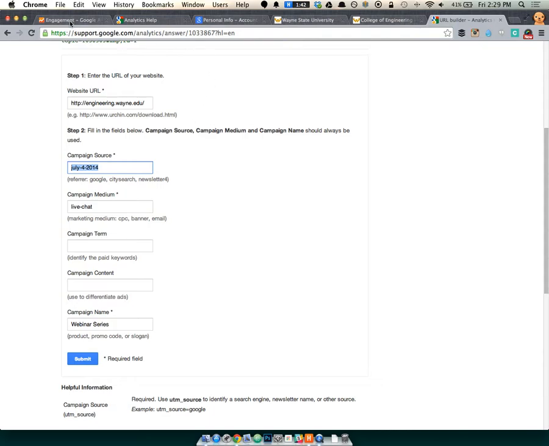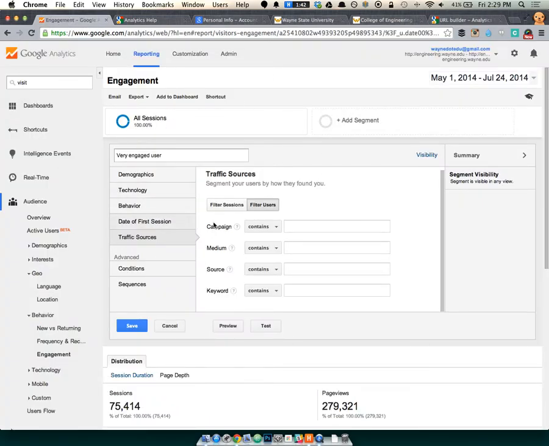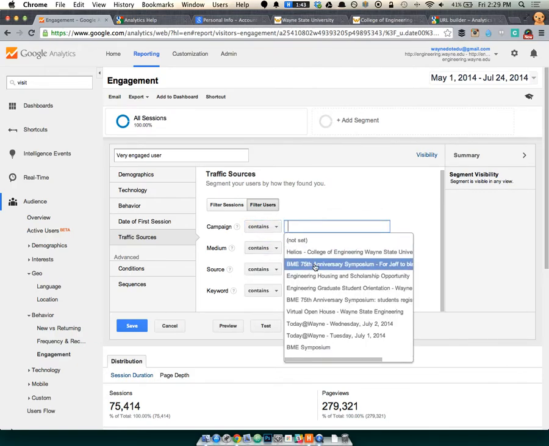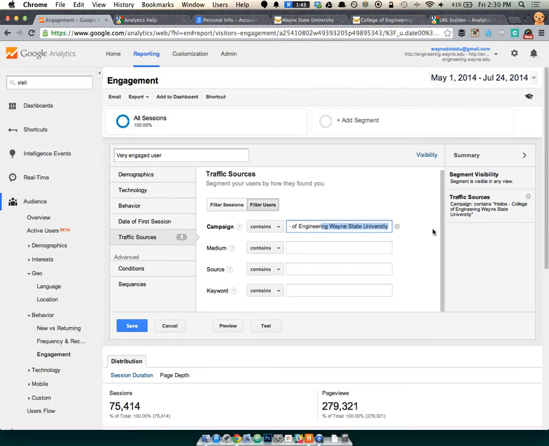So when you're looking at your analytics data here, you can just say, I want anybody who came in from a campaign that contains, by default it does emails, right? So this Helios newsletter, I want to know how all the people who came in from Helios. You could also define it beyond that. You could also say a specific medium, a specific source.